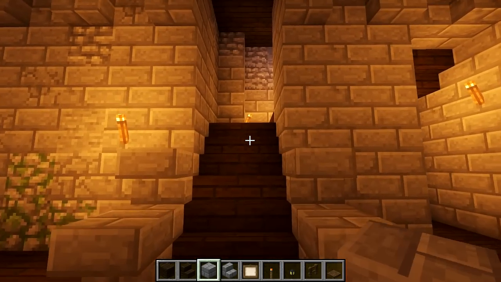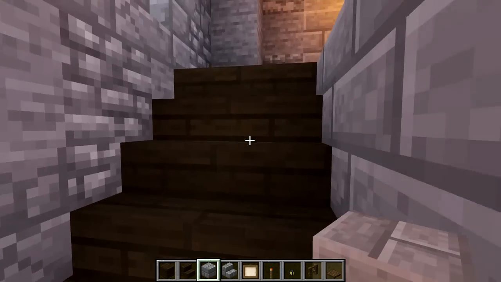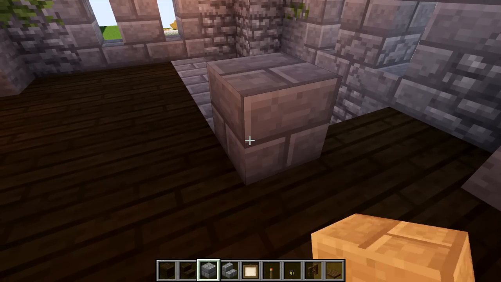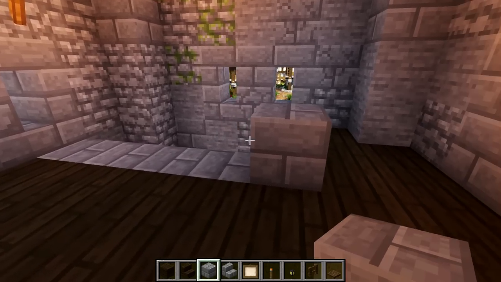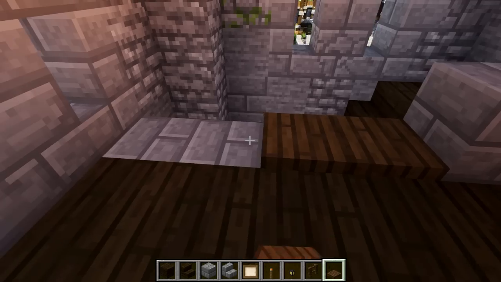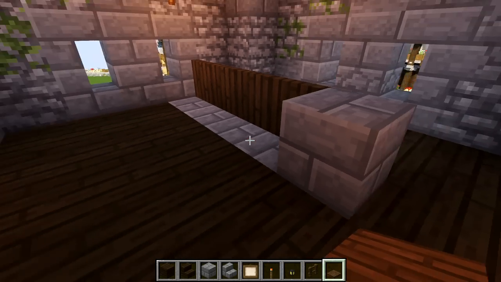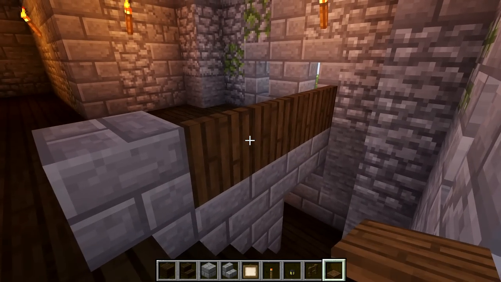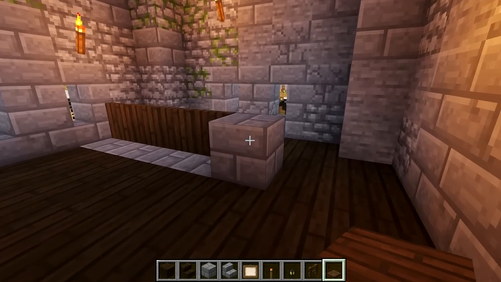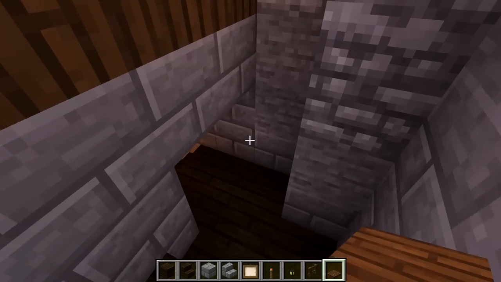Yeah, and that gives us a nice stairway to get up to the next level. As you can see, we can go all the way around and all the way to the top. At the top here, let's put a block there. And I think what we're going to actually do for this bit, I think we're going to actually place some trapdoors across here and then open them up like that. Yeah, and I think that looks pretty cool. Yeah, we're going to stick with that, I think.